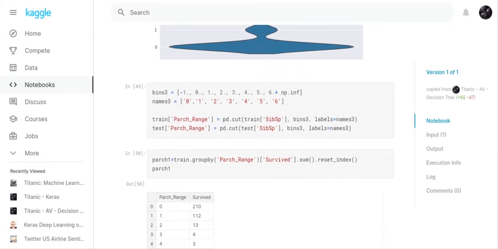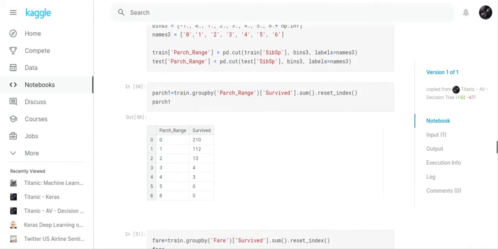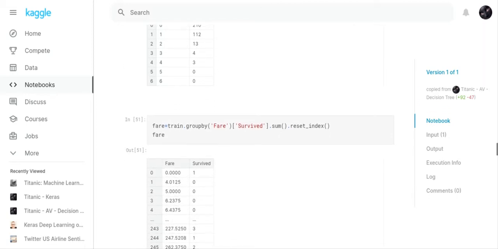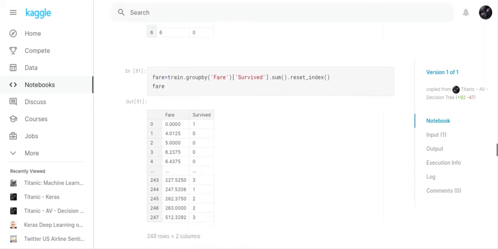And again, we put this in bins and gave a name to each bin, and we put that into the column. And we grouped this, and you can see that totals 342, being the number of survivors in the train file.